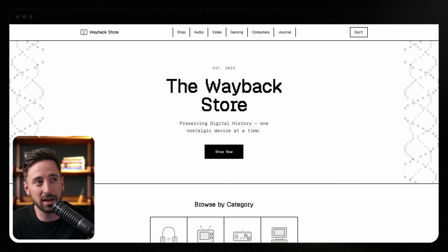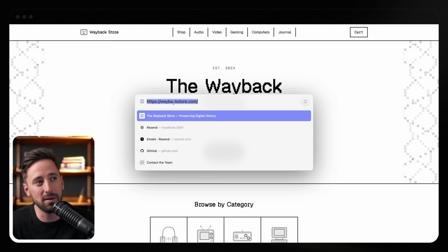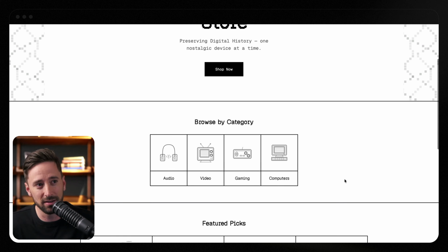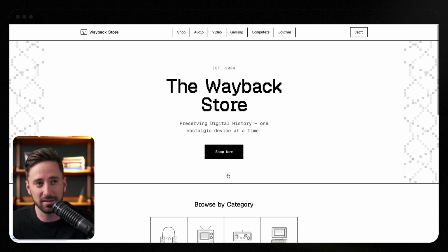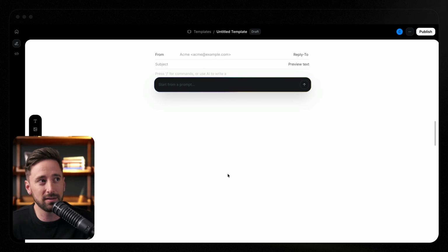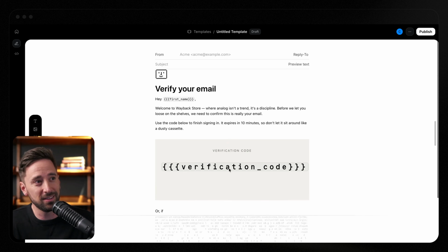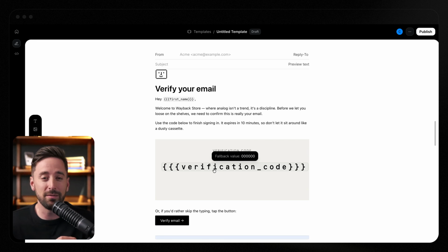Let's say I've got something that I've already got, like this waybackstore.com, and I say, let's use the styling here. This is like a fake little store we have where we're selling VHS players, etc. All right, so let's use this styling and say like, create an auth email with this styling, something like that. Now, I'm going to pass this exact link. It should download the actual image, process that, and actually come up with a scheme for using my own design system within Resend. You can see here that it's already done this, and it's actually embedded variables as well.